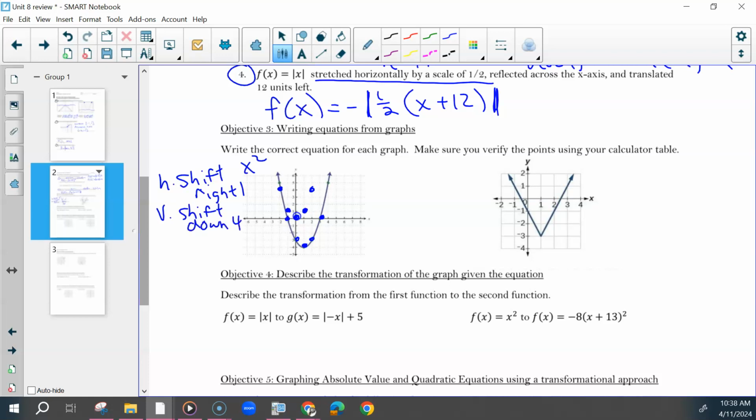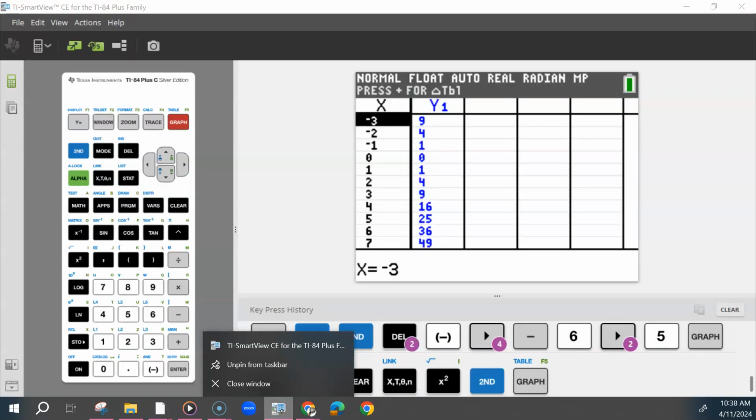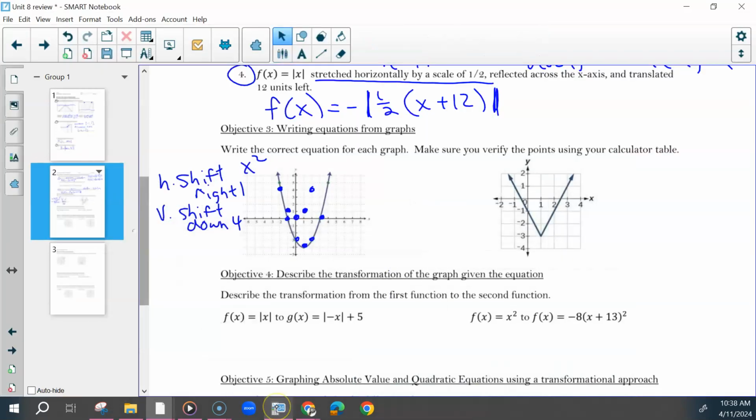Yes. So for the first points that you plotted, where did you pick them? If you put it in your calculator, I'm going to the table. So you have to know this function and then just use your calculator. So using those two, we're going to write the equations. It's going to be similar to this.